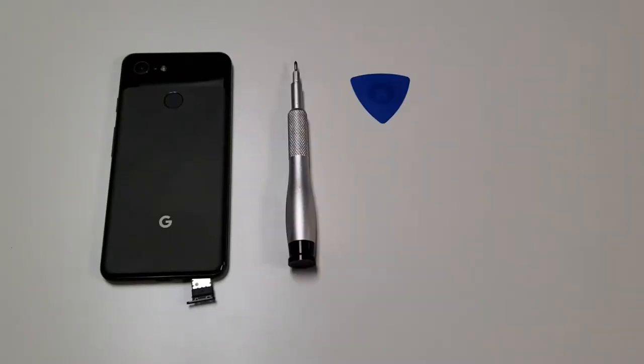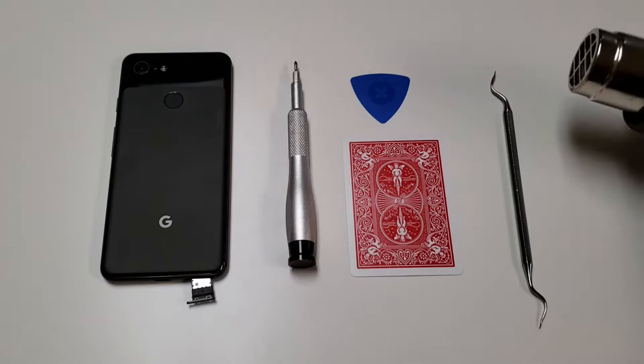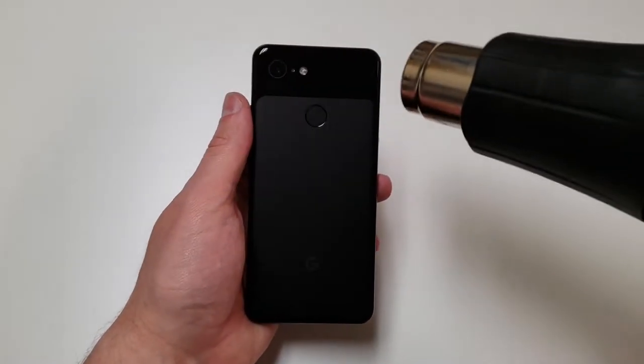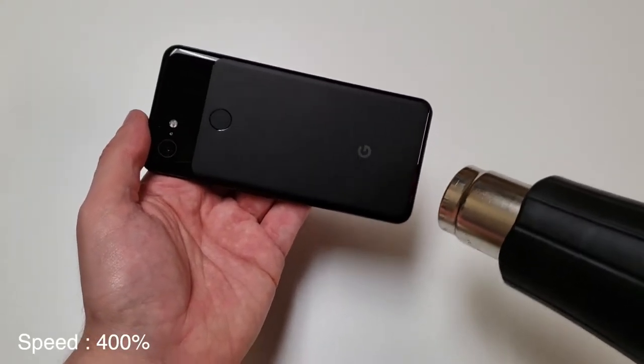So the tools that you will need will be a T3 driver, a plastic pick or flat blade of some sort, a playing card, a dental pick of some sort, and some heat. So the first thing we're going to do is heat up the edges of the phone, and then after that we're going to get a blade to help lift up the back clasp.